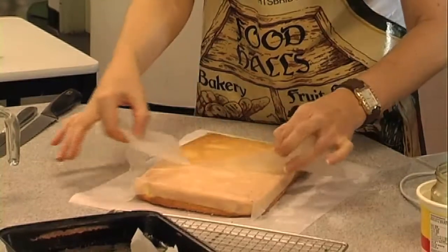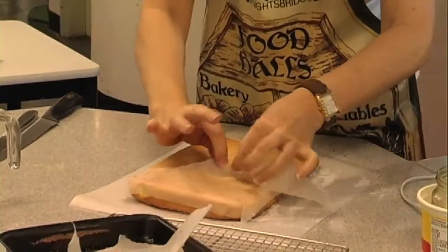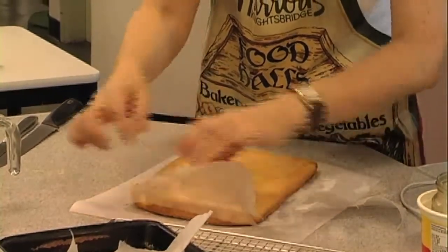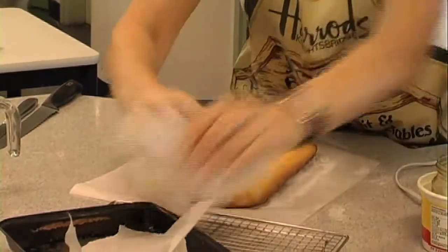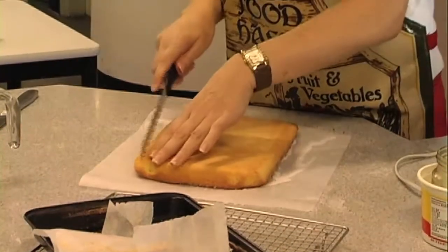And although you need to do this fast, also do it carefully because I have seen students rip their cake in half pulling this off. So just be careful when you're doing this as well. Okay, there we go. All right, so now we do the trimming.